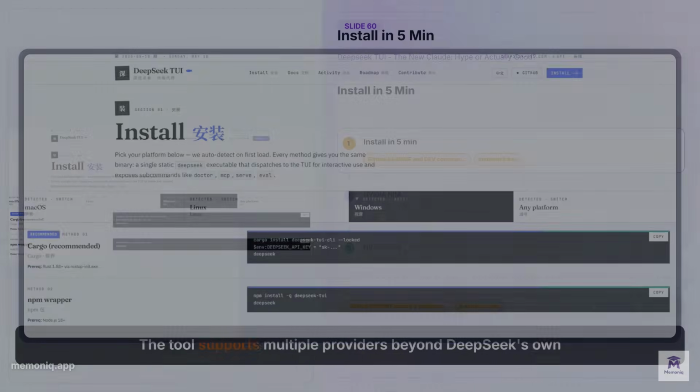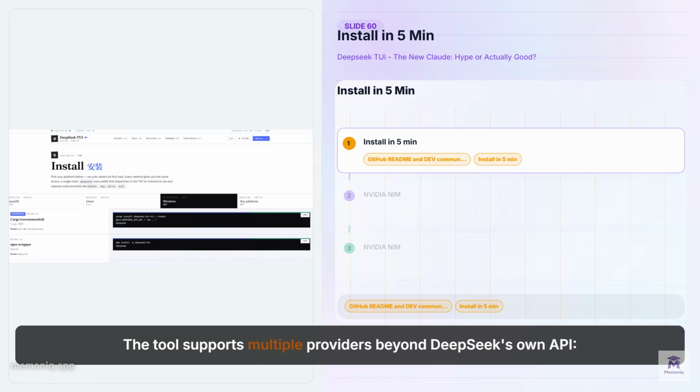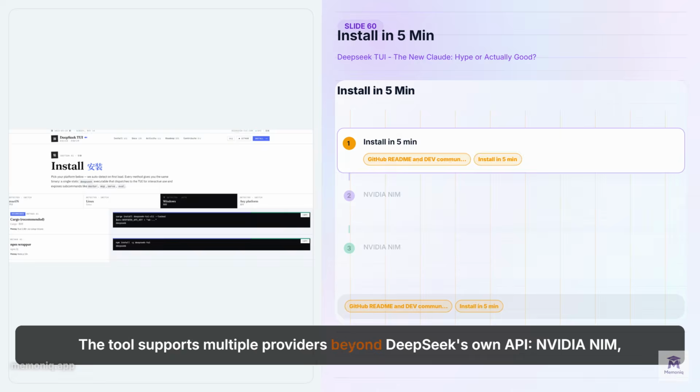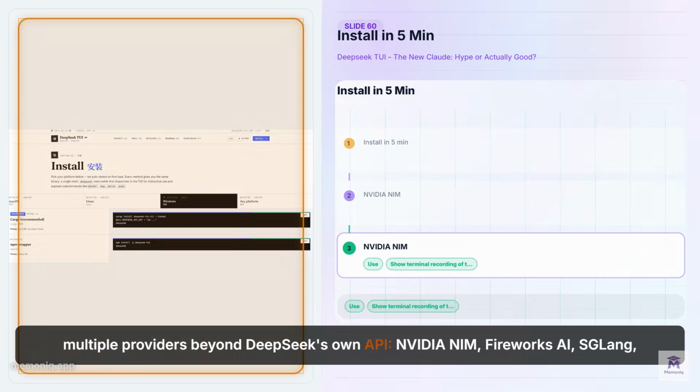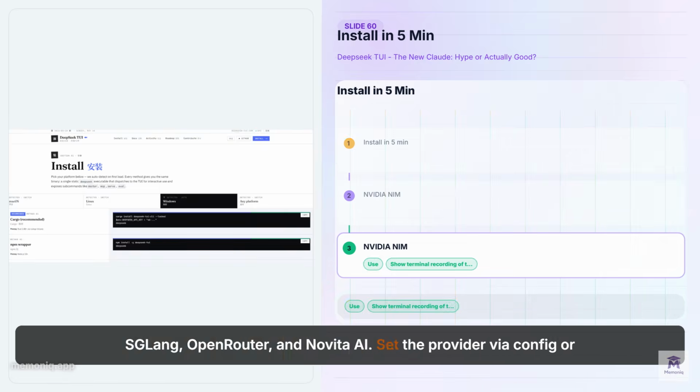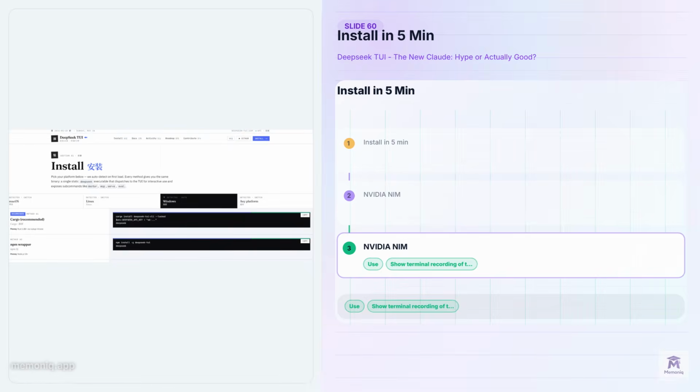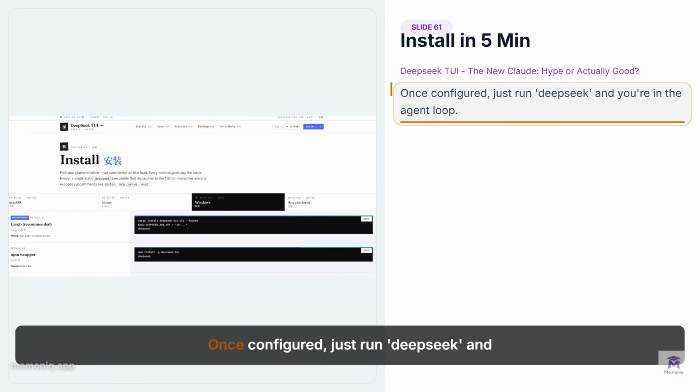The tool supports multiple providers beyond Deepseek's own API: NVIDIA NIM, Fireworks AI, SGLang, OpenRouter, and Novita AI. Set the provider via config or the Deepseek provider environment variable. Once configured, just run deepseek and you're in the agent loop.